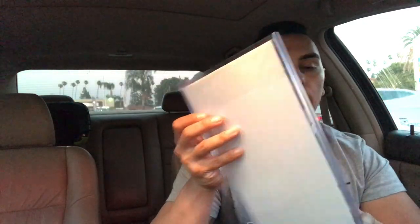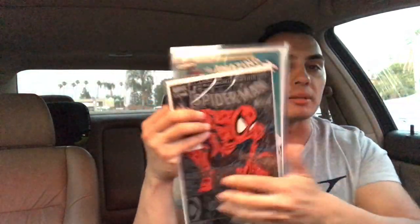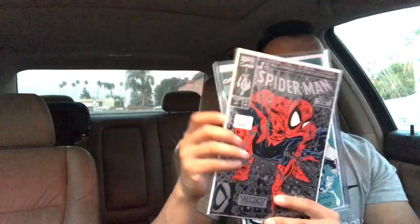So I ended up getting these right here: Spider-Man number one, and I got Cletus Cassidy's first issue — AKA Carnage — which is Amazing Spider-Man 344. So those are the two issues I picked up. I did want the Spider-Man one on the wall and I wasn't going to pass on them once I saw the discount. Both of them came out to $25, which is not bad. This one was $10 and this one was $25, so I basically paid for one and got the other free. These are the only comics I picked up — I didn't get anything else from my list except this one.